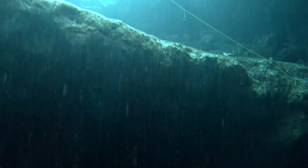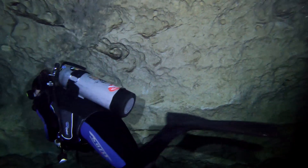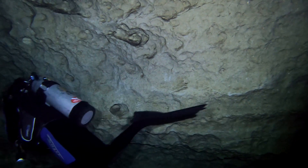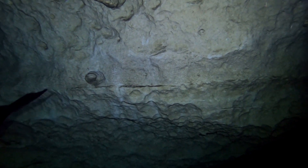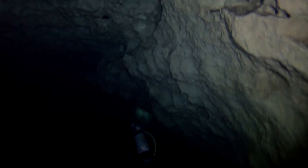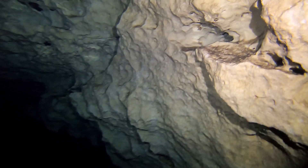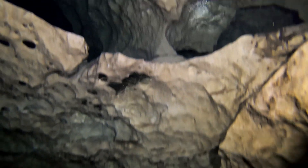At this point, I'm feeling a little unprepared. My video lights are just not lighting this place up good enough, so we decide we're going to hang on the right side of the cavern. This place is dark — really, really dark. The rocks and walls of the cavern are intense. There are many openings and passages that I dare not enter.